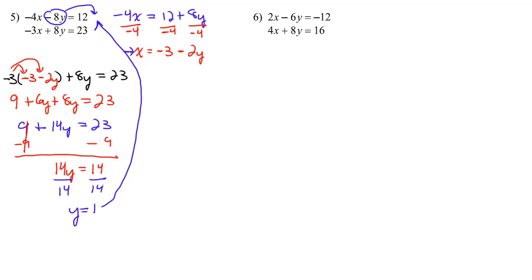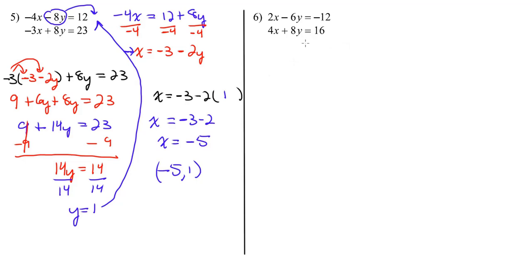So let's go into the new version, and we're going to say x equals negative 3 minus 2 times y, and we see that y is 1. Now negative 2 times 1 is negative 2. And negative 3 minus 2 is negative 5. So now we know that our x value is negative 5. And so here is our solution. The ordered pair, negative 5, comma 1.